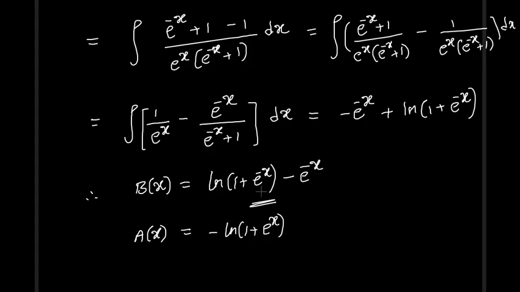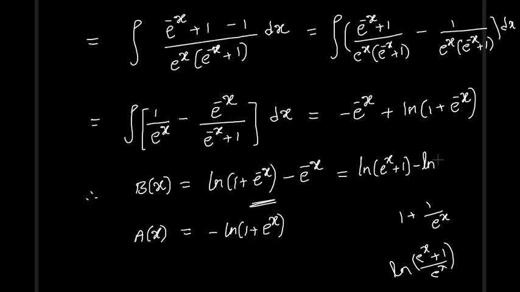Okay, let's do one thing, let's try to write b of x in terms of e power x only. So for that, what we have to do is, you need to write it like 1 plus 1 by e power x, and you take LCM, this becomes e power x plus 1 by e power x, ln of. So now you can write it in ln a minus ln b form, right? So therefore I'm directly writing here, this can be rewritten like ln of e power x plus 1 minus ln of e power x, minus e power minus x.